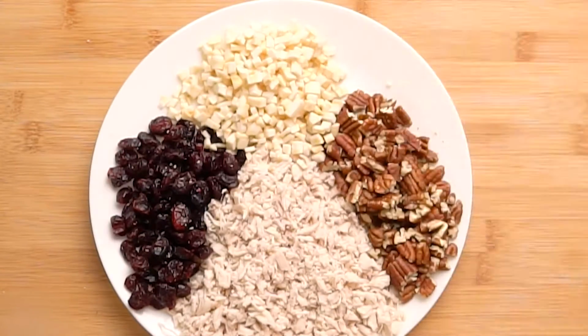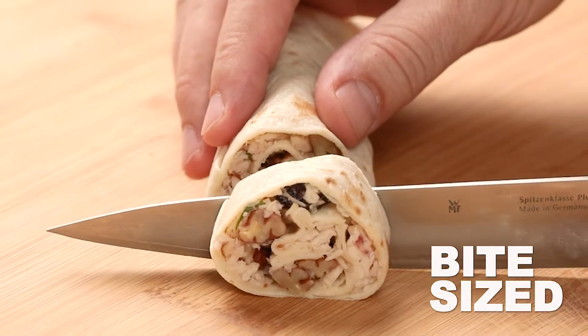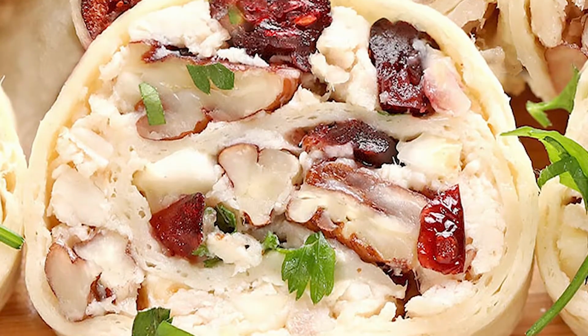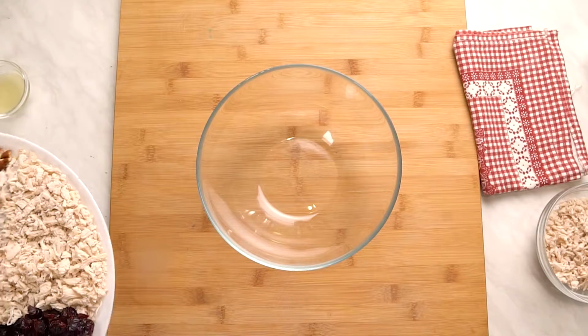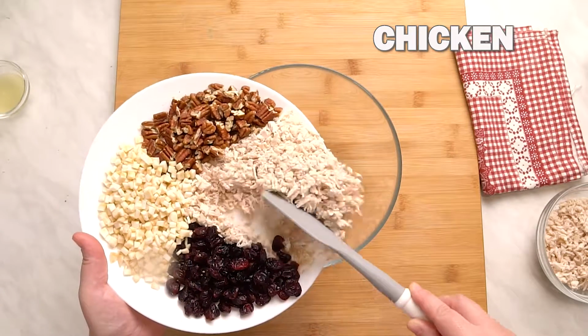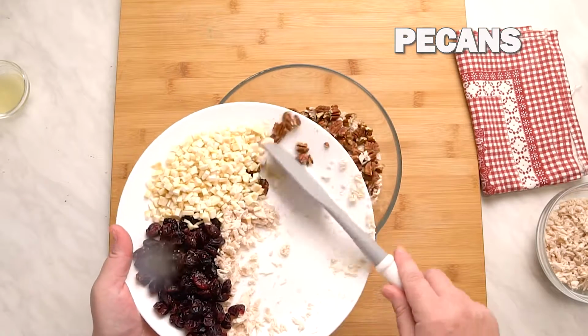Today on the Sugar Apron, I'm showing you how to make cranberry pecan chicken salad in tortilla roll-ups, wraps, sandwiches, or straight out of the bowl for a dinner or holiday menu, especially Thanksgiving or Christmas. This is a terrific recipe for using up leftover chicken or turkey.